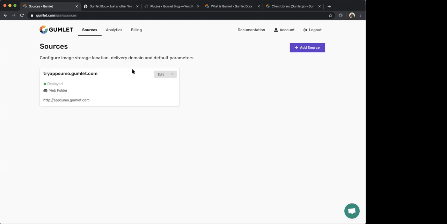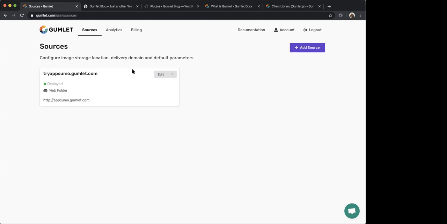Now, the second question we see as a follow-up is: what happens with my processed images? What if tomorrow I stop using Gumlet or uninstall the plugin? So how it works is that when we optimize and resize the images, they are cached on our CDN and on our internal caches. Those will remain there as long as you keep using our service. So your caches will help you serve the images faster through the CDN and through our caches. Now, when you uninstall the plugin or stop using the service, those processed caches will eventually flush out and you won't have the optimized images.